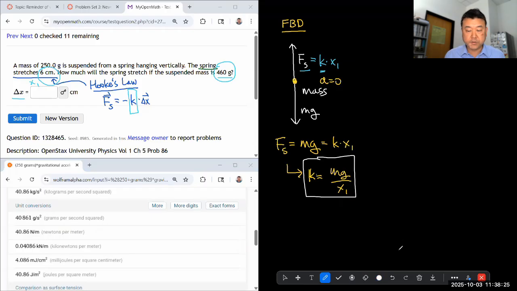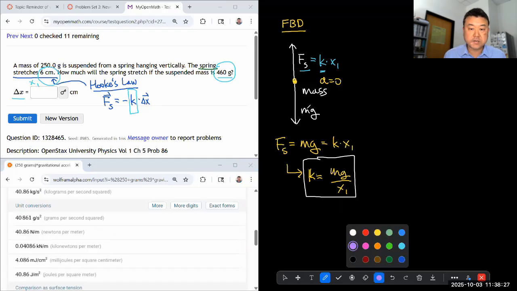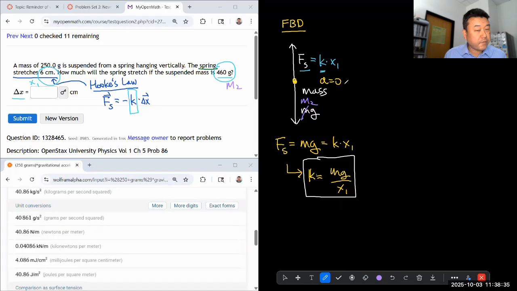Now, knowing the spring constant, what changes is we have a new amount of mass. Let me call this M2. This is now going to be M2, which will result in a different amount of stretching. Let me call this X2. Other than the change, everything actually remains the same. We are still looking at when the acceleration is 0, when it's come to rest and not moving. So my equation that I set up is still the same, just with different symbols, M2 and X2. And I'm solving for X2 rather than k. So let me do that.